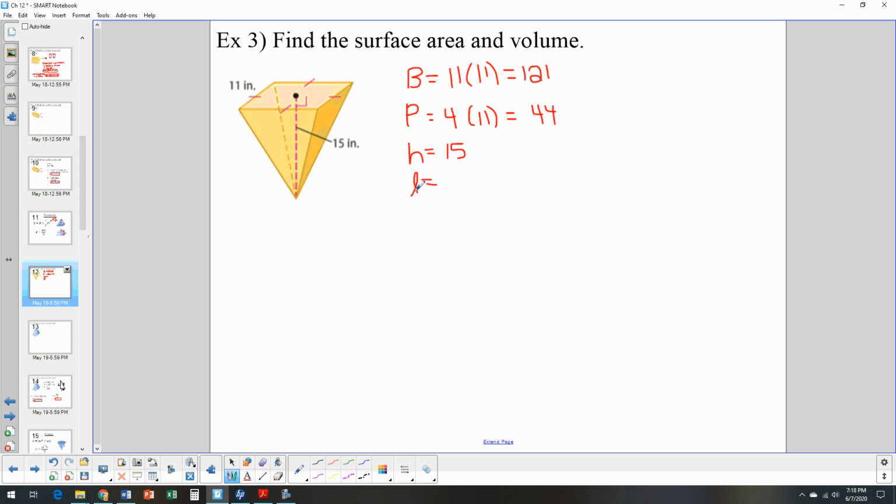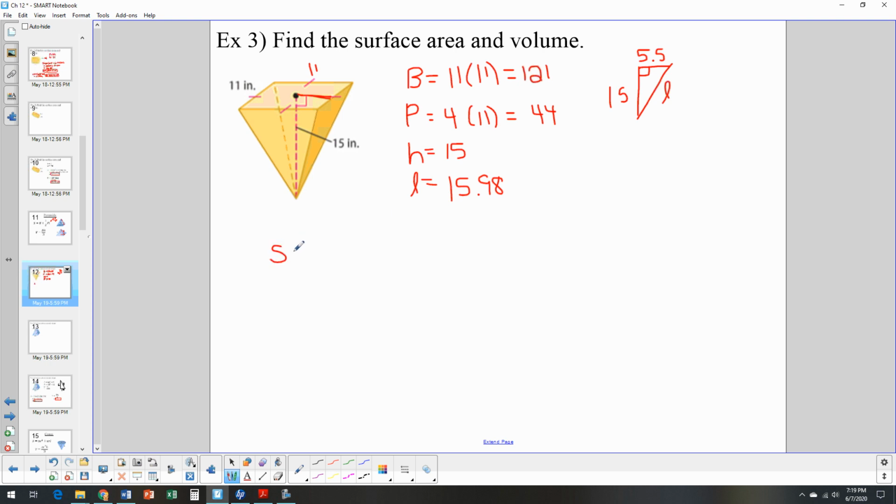We said the regular height was 15, and now I want the slant height. So if I were to draw this out, and there's my slant height, my regular height was here, that was 15, and this piece is kind of like right here. So we're looking at half of the whole length of 11. So we're going to put 5.5 there. And I'm just going to use Pythagorean theorem to find my L. Again, this is the part I'm going to kind of skip. So L squared equals 15 squared plus 5.5 squared. We get L is about 15.98. So now I can find surface area and volume.